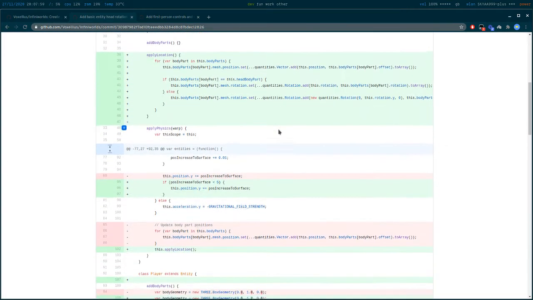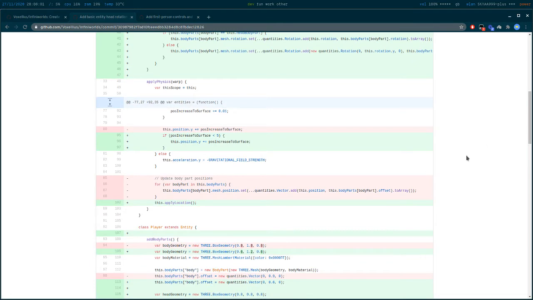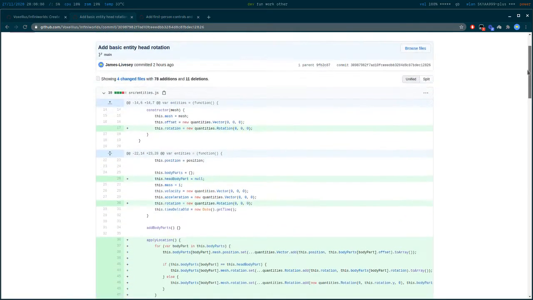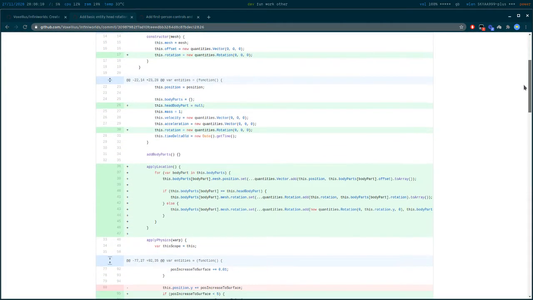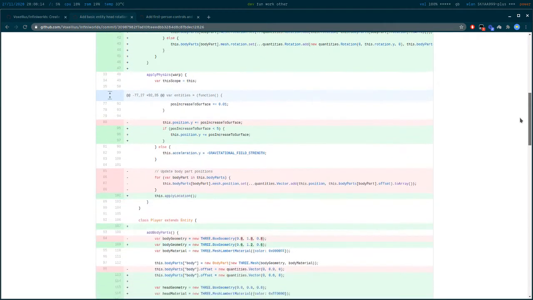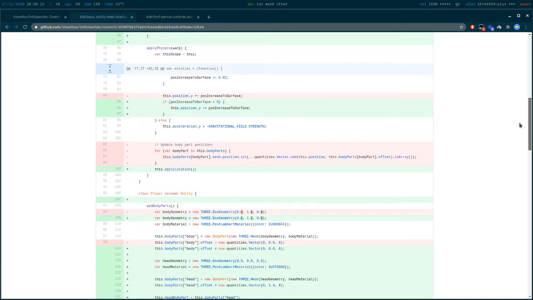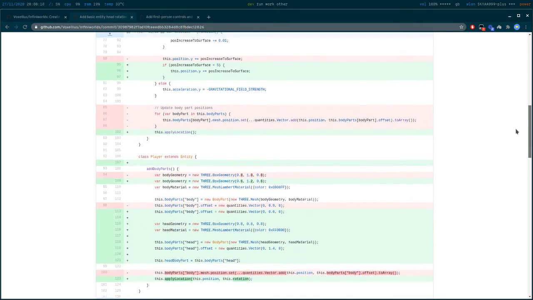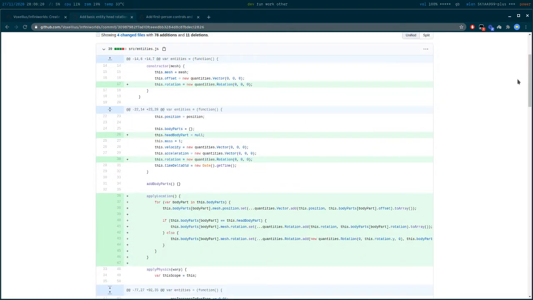This is just making sure that the head moves, because there is actually a head now. So it used to be just a blue cuboid, and now it's a blue cuboid with a red head, which is another cube on top of it. Not very nice colours, but you won't be able to see them right now, obviously, because first person means that you're not going to see yourself.